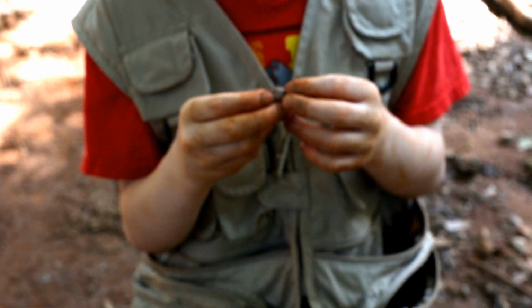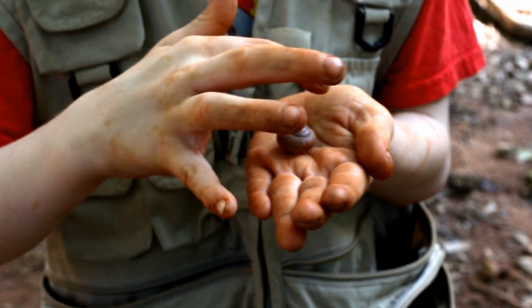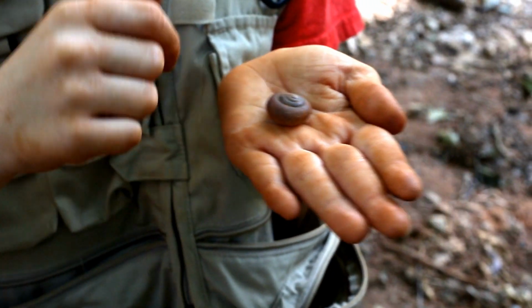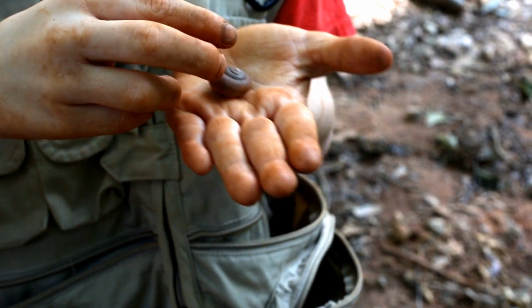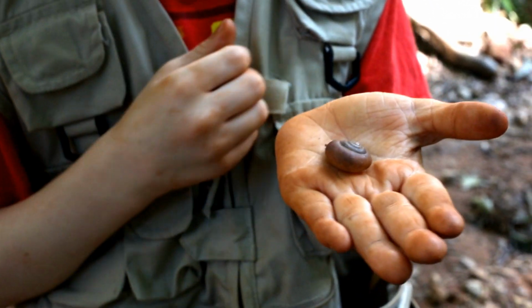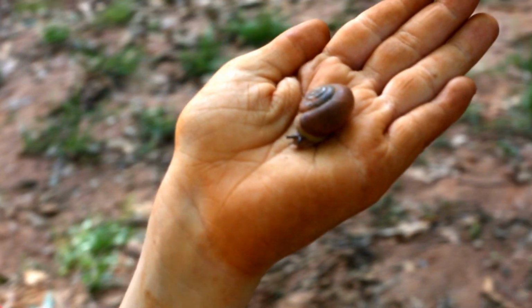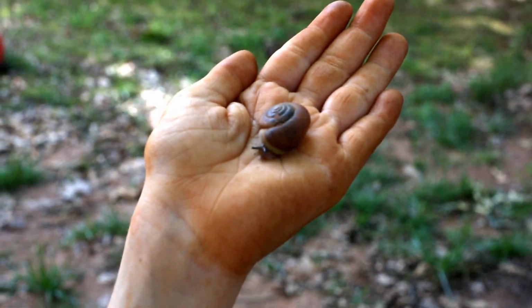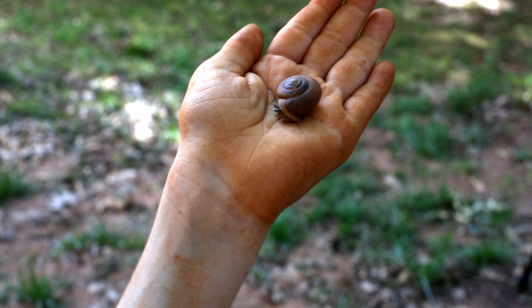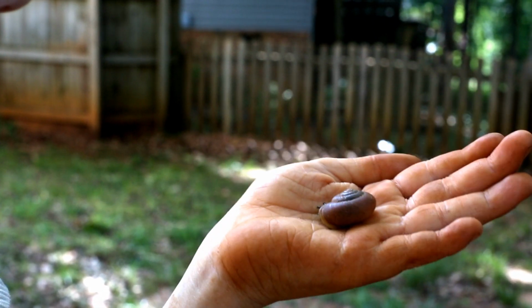Now, this is a garden snail, as I said at the beginning, which has a shell facing right, facing this way, which is common. Some snails have it facing this way, but this is the common one. So you see here, oh, hold on, he's coming out even more. Hey buddy. So he's literally sensing his environment right now with those little tentacles down at the bottom. And you can see the foot there, kind of moving along. It's kind of got like little legs on it.